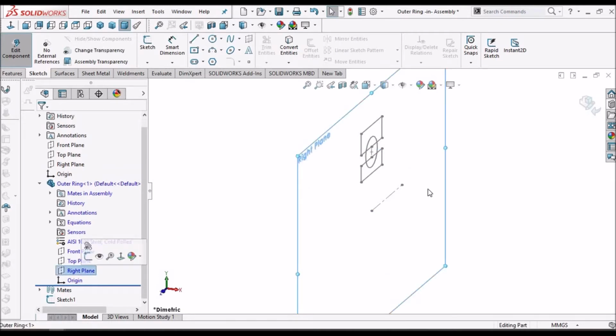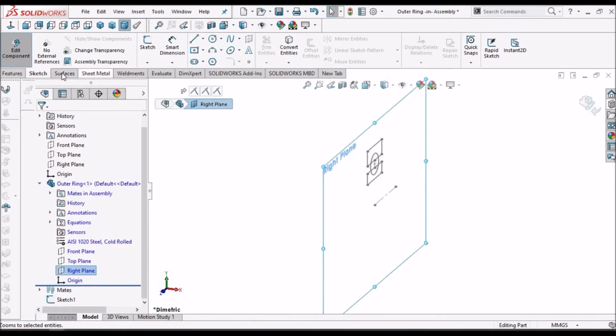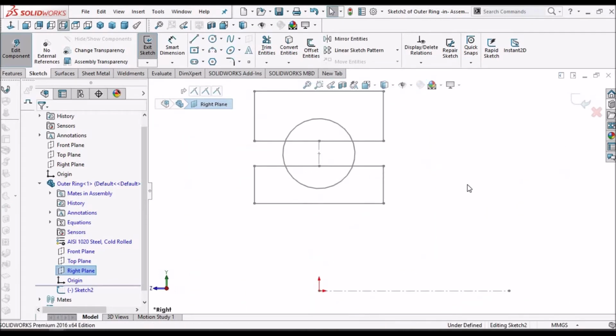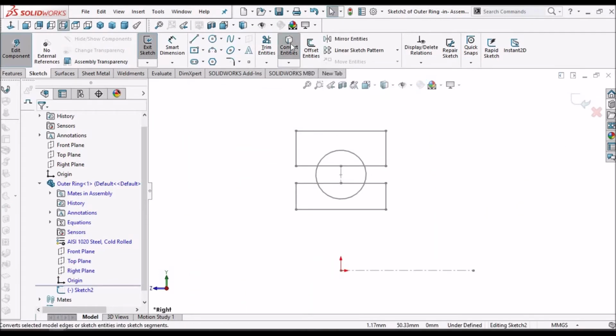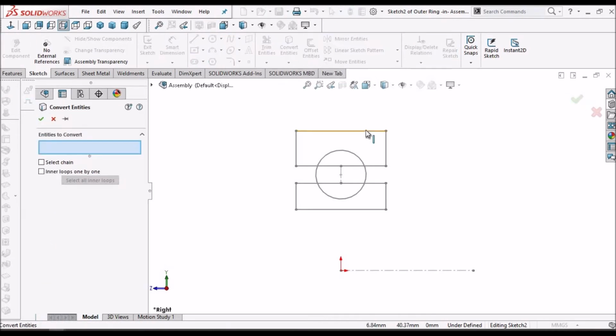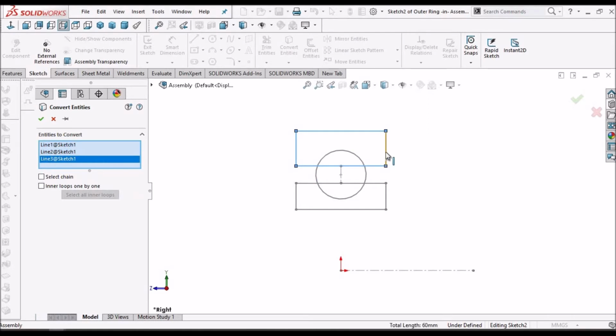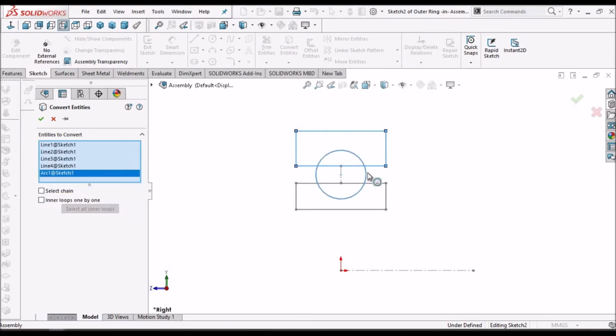Select the right plane of this component. Select a new sketch. Select convert entities. Select this edge, this edge, this edge, and this circle. So we have to select the top rectangle and this circle and say OK.